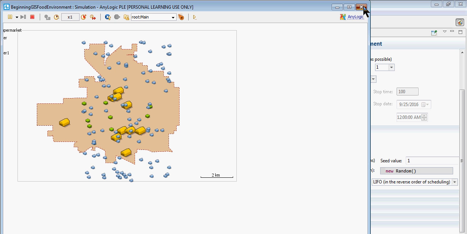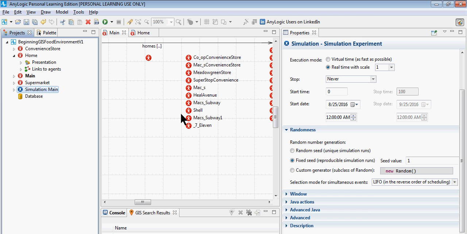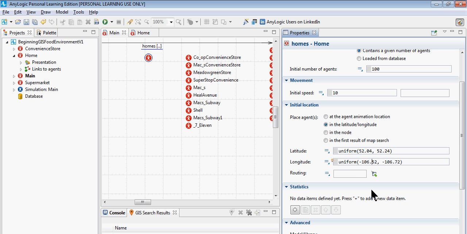Maybe we need to expand it a little bit with the longitude yet further. So sorry, folks, we'll do one more round here with homes. We will expand it outward.